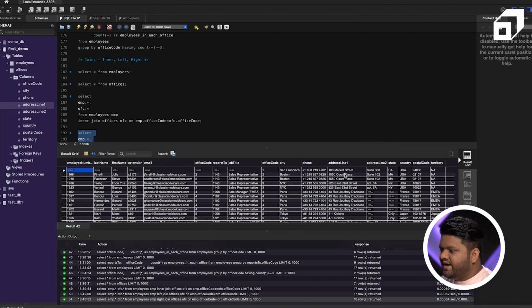So this right hand side section, which is coming from the offices table, is completely populated, but the data coming from the left hand side table is completely null. Why did it happen? Because there was no match for office code 1.